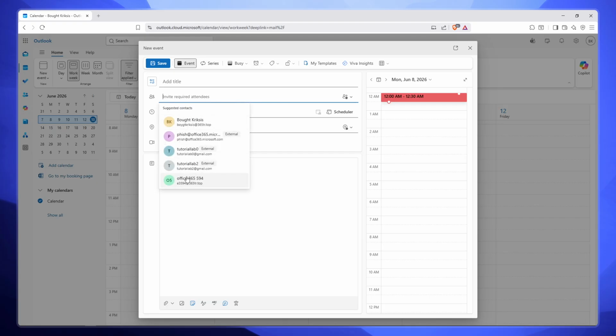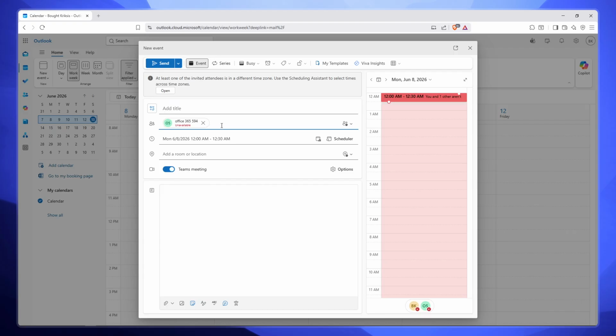Look for the attendees field and start adding some sample email addresses or names of people you want to meet with. As you begin typing and adding attendees, pay close attention to the right side of the event window. You'll see an availability window that starts displaying different colors as you add more people to the meeting. These colors are incredibly useful because they indicate the availability status between you and your attendees' schedules. The system automatically checks everyone's calendar and shows you when people are free, busy, or have conflicts.